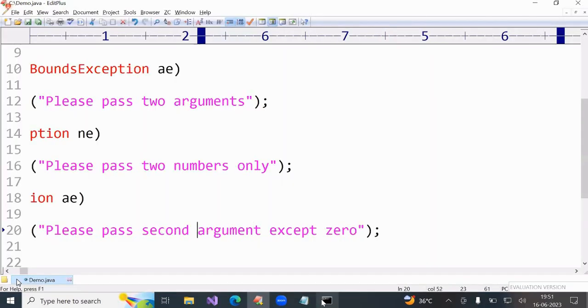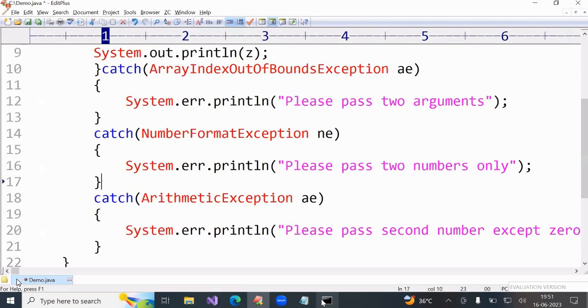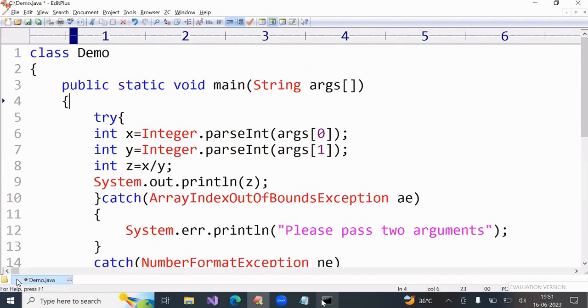Okay. Like this, we can write. This is the exception handling mechanism.